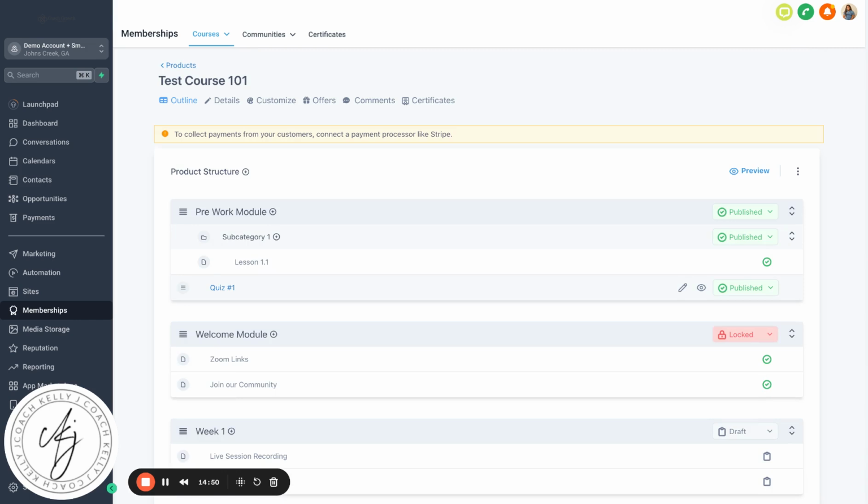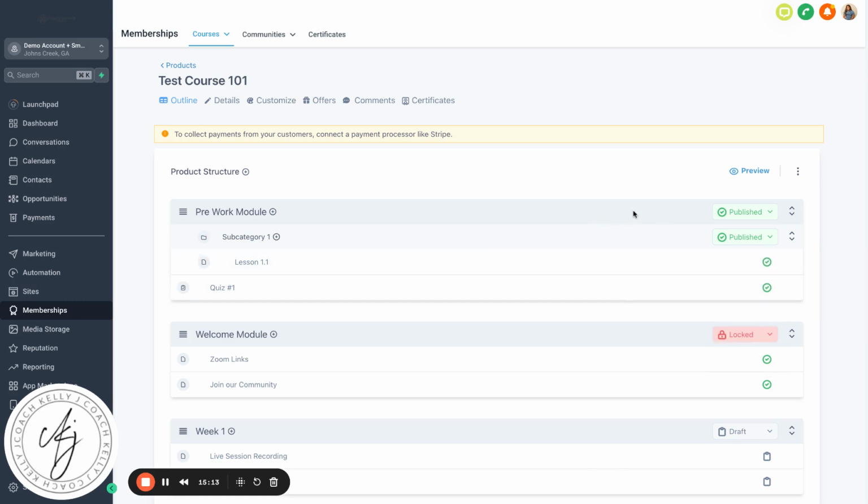Okay. So that is how you add. That is also how you change the visibility. If you need to delete, you hit that drop down and hit delete. You see that appeared? Delete.